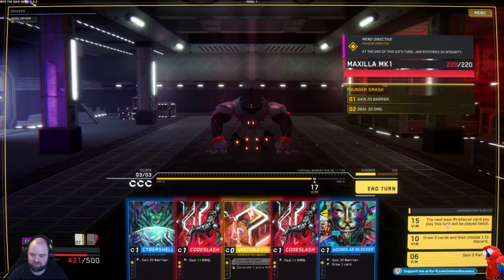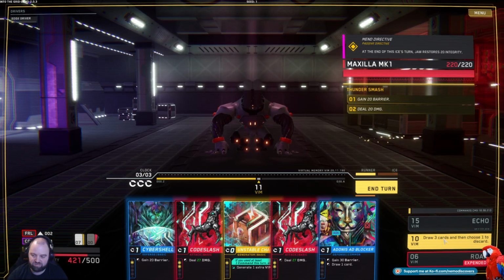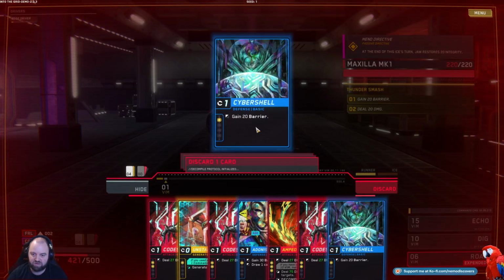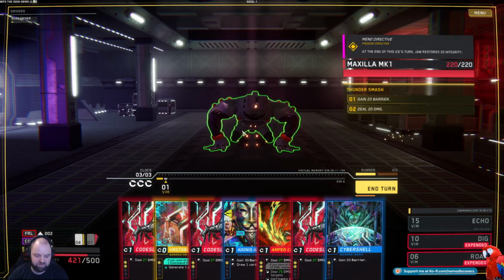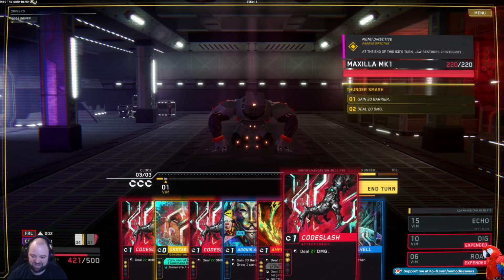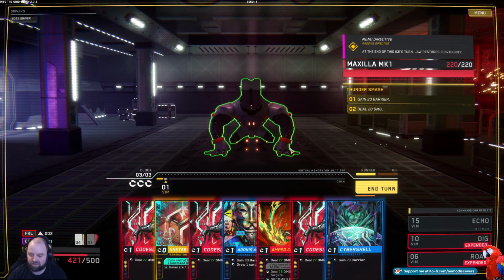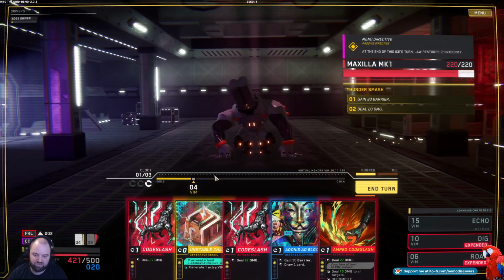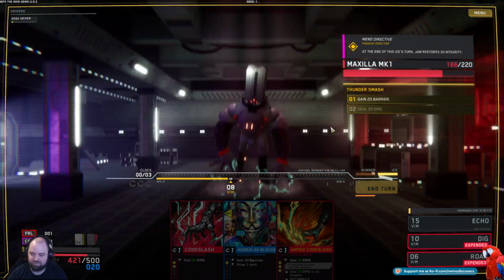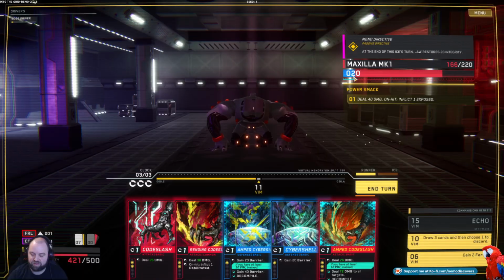Non-protocol. Discard the shell. And now we've got 1 virtual memory and 3 clock. This would be nice, right? So let's see. That would generate 2 virtual memory. We're gonna need a barrier at least. And now we're at 8. No damage for us. Now they've got 20 barrier.